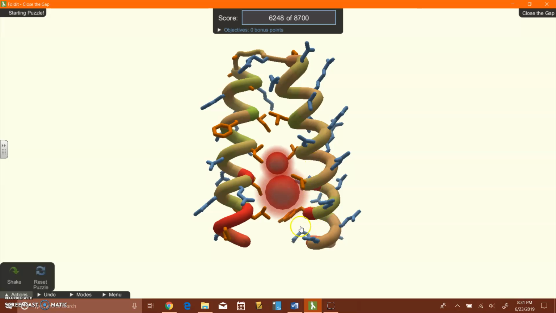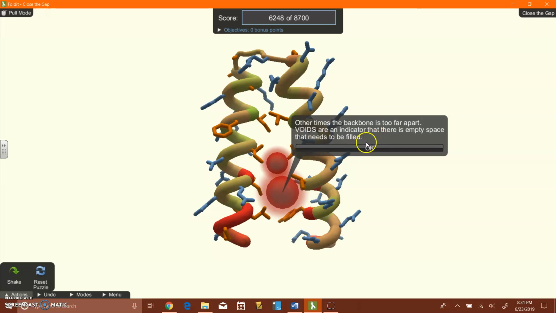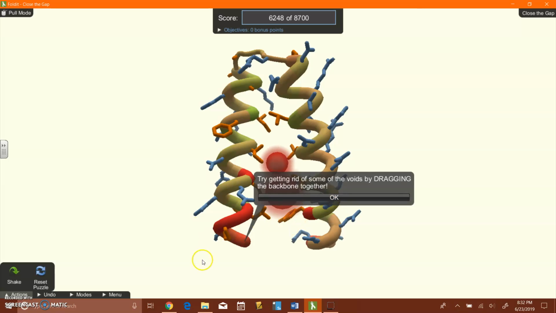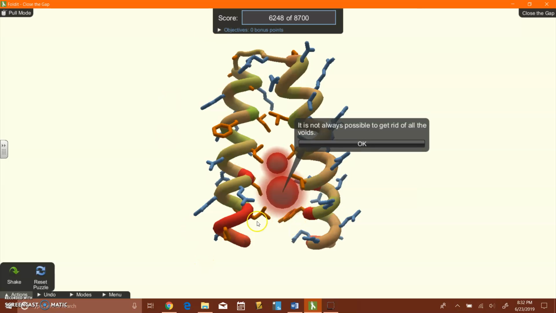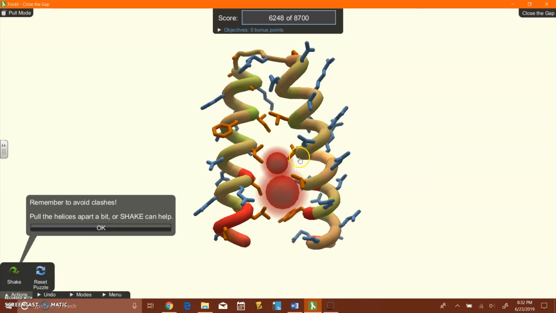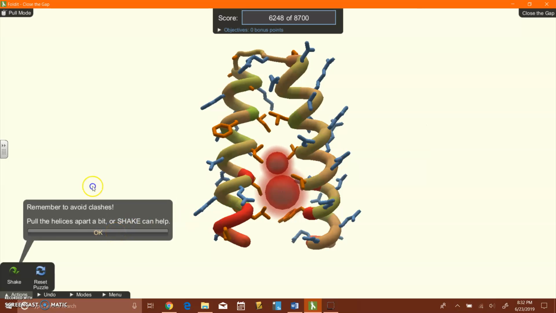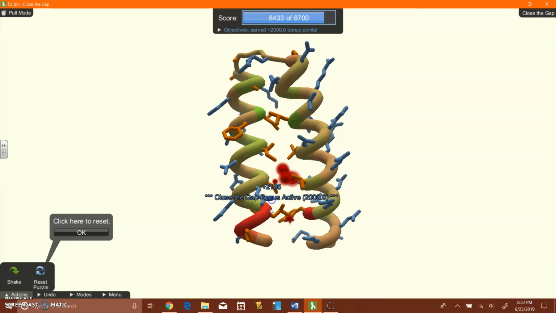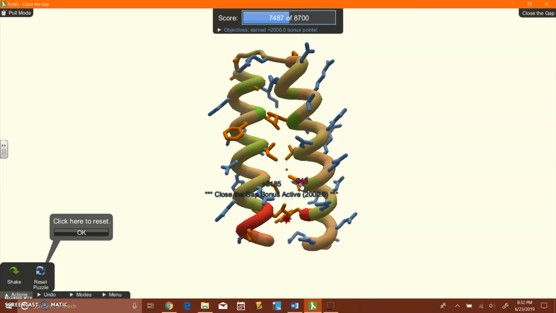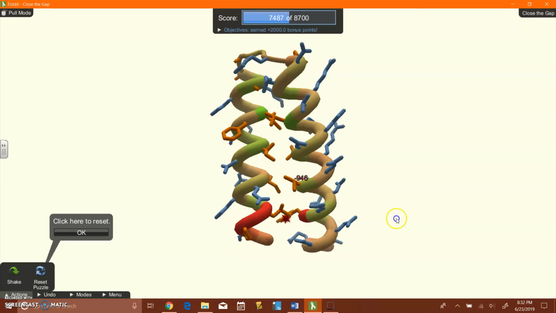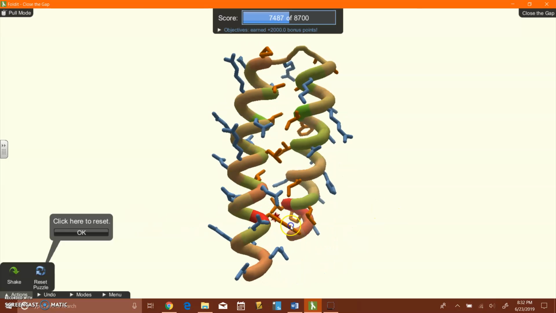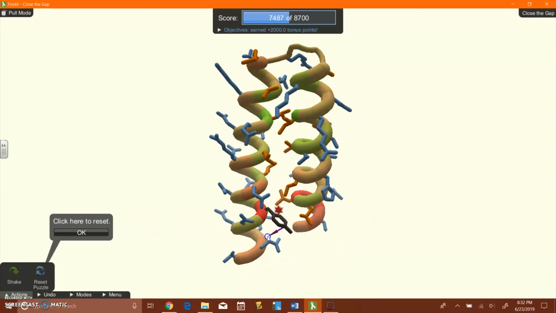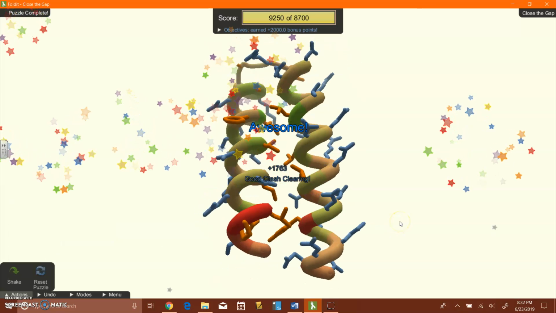here we are. All right, so you've got different kinds of errors in the protein folding. This one is basically the pieces of the protein are too far apart. Yeah, okay. So sometimes you have to kind of just fiddle with it for a bit, which is also kind of fun for the students at least.